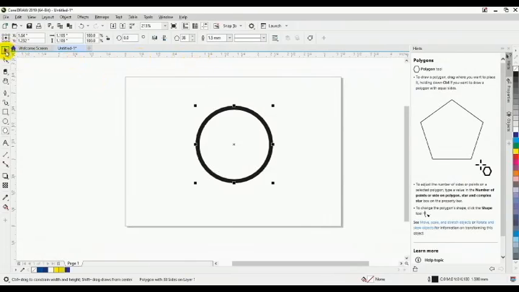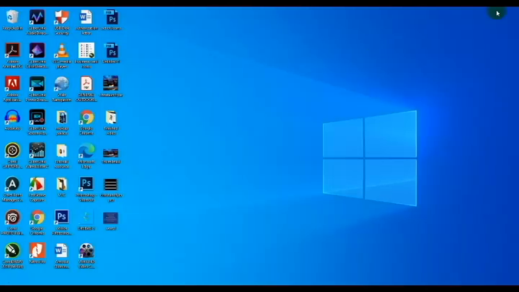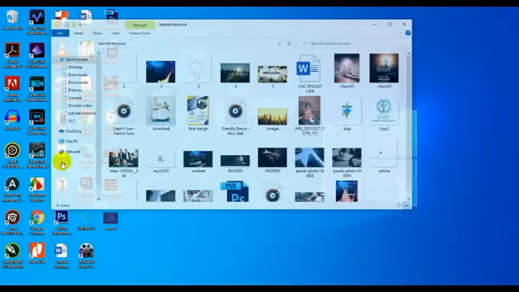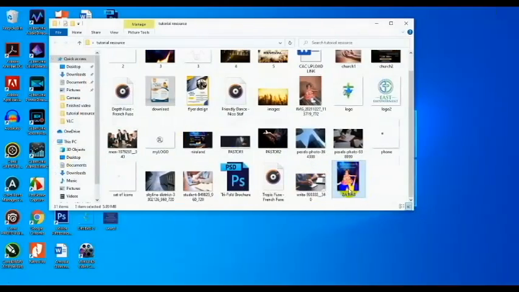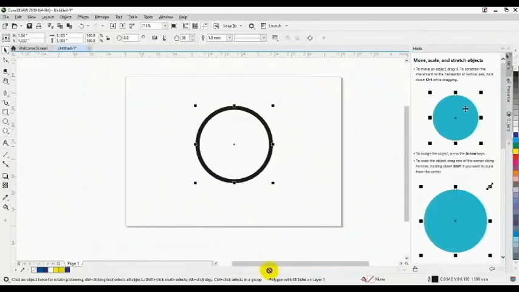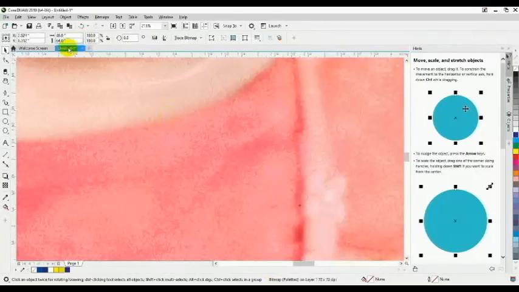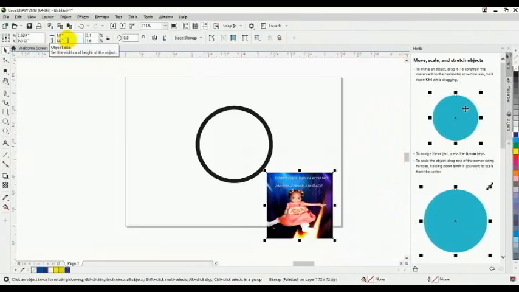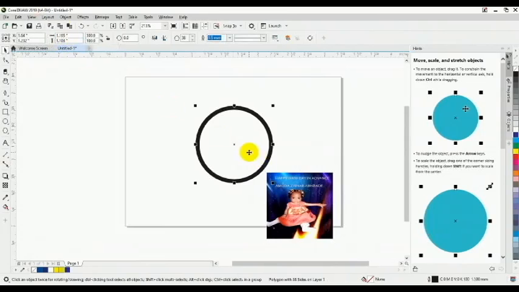I will just give you an example of this now, that I want to place. Let me just place a picture inside this, and I will show you what to do. For instance, let me go to my tablet, my tutorial resources here. I want to place this little guy inside the frame. So it will be bigger because of what we are using. We are not using the right thing, but what I'm going to do is reduce it to 1 by 1. So just press enter, you will see that it will reduce.